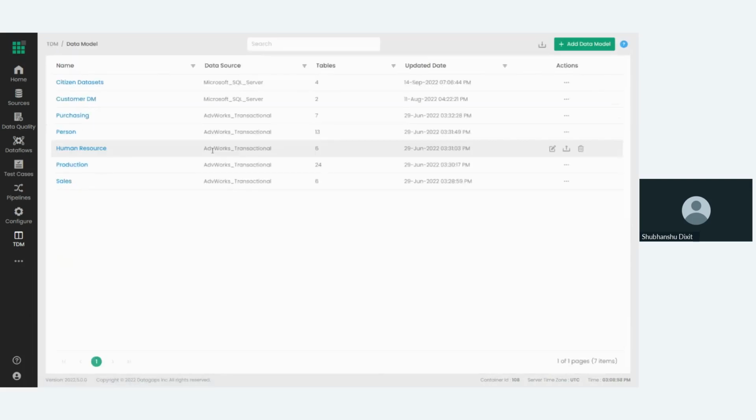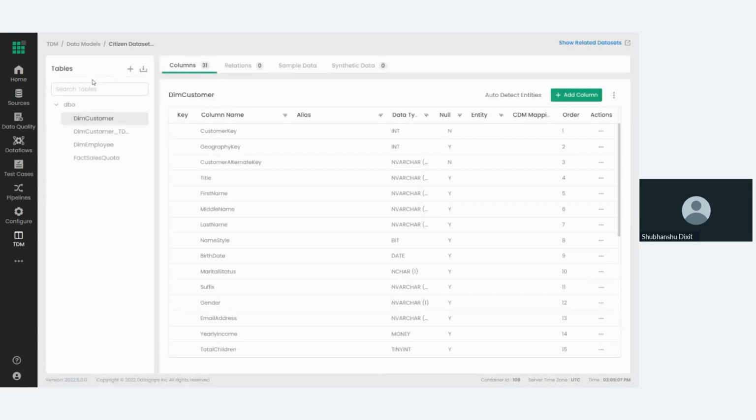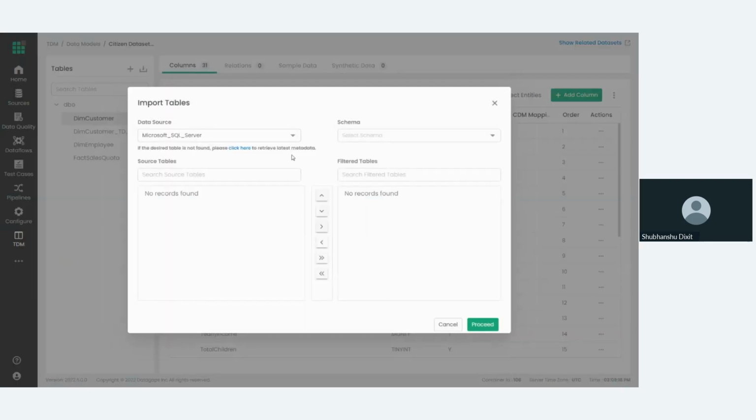These models are the same as the ones that we showcased earlier, and we will be looking at the citizens dataset, which I have already prepared for this particular webinar. Before we look at the exact table, let me draw your attention to the plus icon and the import icon. These two icons are to add particular tables. An import table will help you choose a particular table for sampling from your existing data sources.